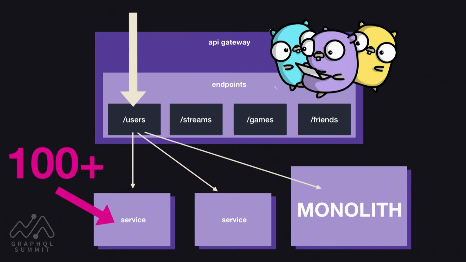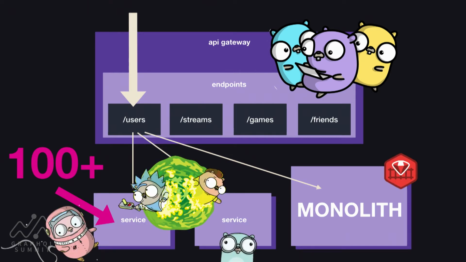Our services are actually written in Go, so that's where our GraphQL API would come to live as well. I haven't heard too much of that, but hopefully there's some Gophers out here. The Gophers are actually Go's mascot, so I think it's probably one of the coolest parts of the language.